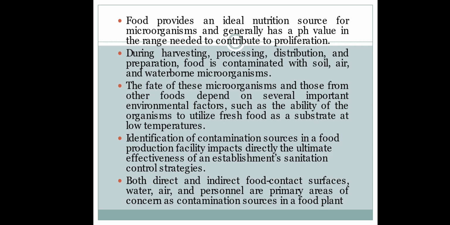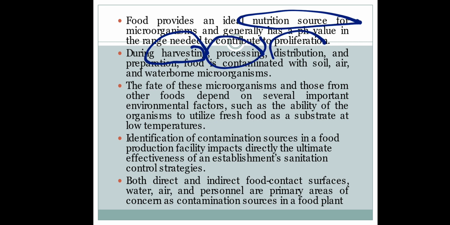Since food provides us nutrition, definitely it is also a nutrition source for microbes. If it's a nutrition source for microbes, these microbes can grow, proliferate, and thus their number can increase on a particular food. These microbes can be introduced in various ways: from harvesting a fruit or food, then you process it, distribute it, and then cook or prepare it.